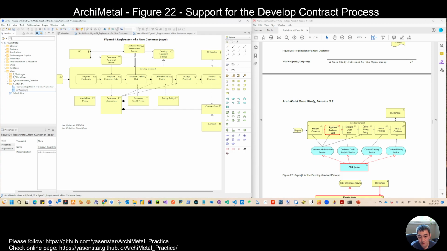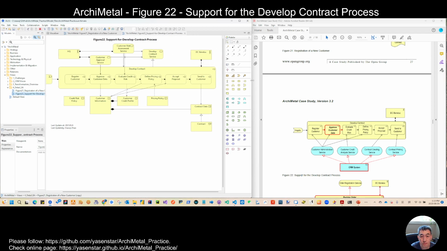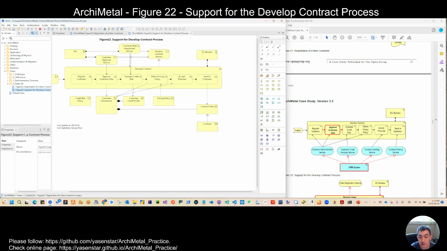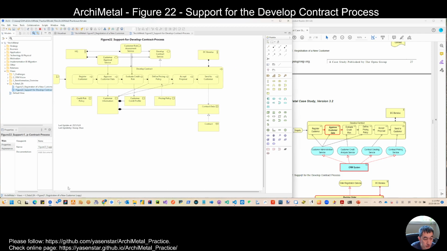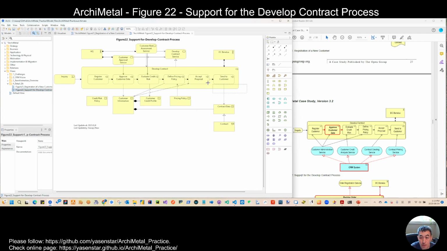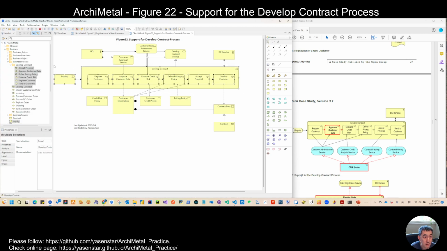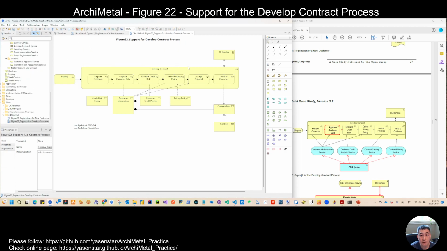Support for develop contract process. So that is our view here. Let's make that bigger. So that means this whole area we will reuse, but we don't need the headquarter business service.